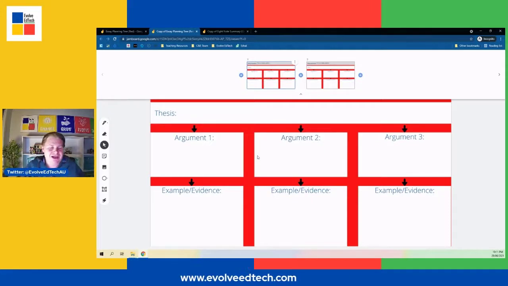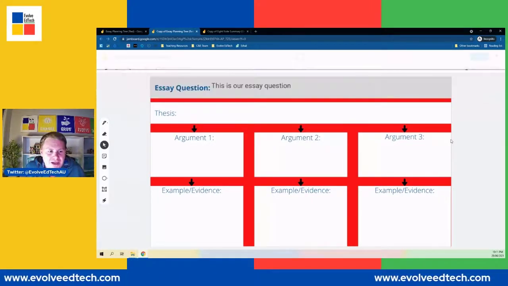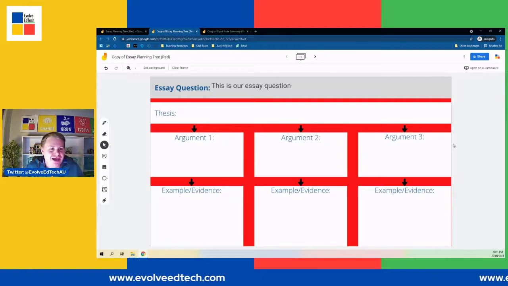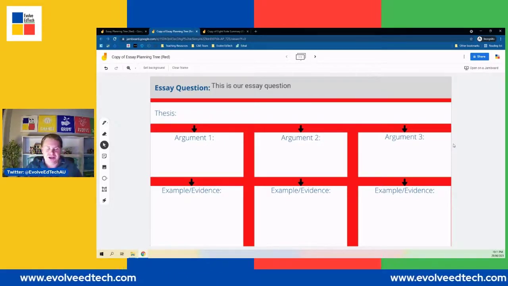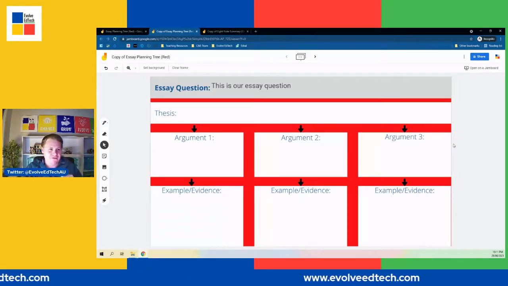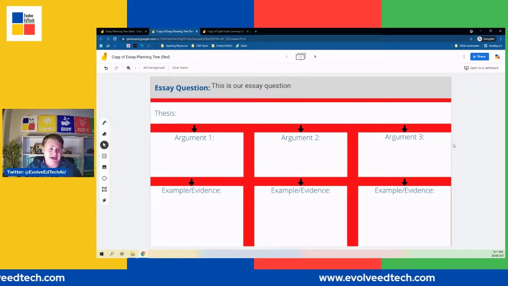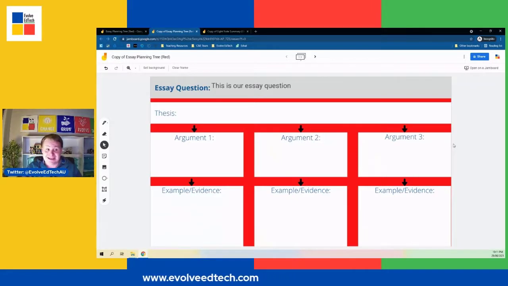So the essay planning tree, it's really cool. It's really simple. My head teacher, when I lived out in rural New South Wales, Bindi, introduced this to me. And as I said, this is a simplified version. I have got a bit more of a complicated version where I go a bit more specific for my topic area of English. But this is a really great way to get started with students who are beginning to use and write essays.